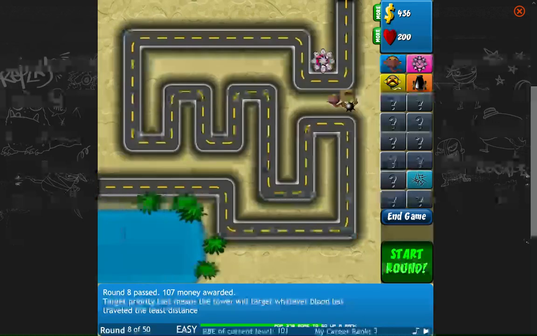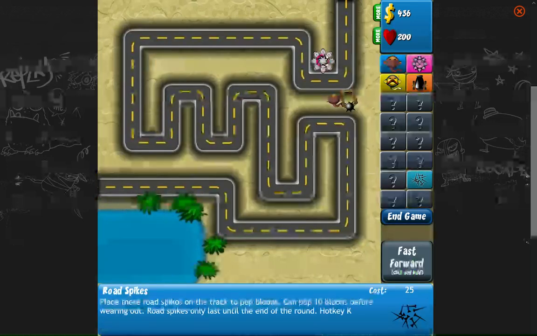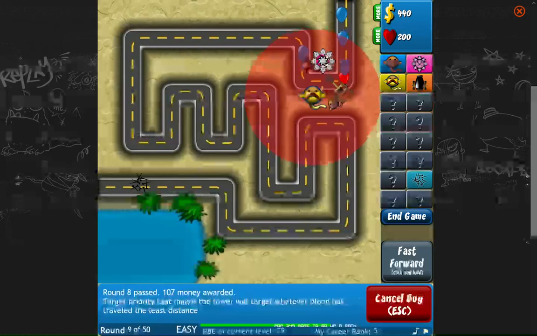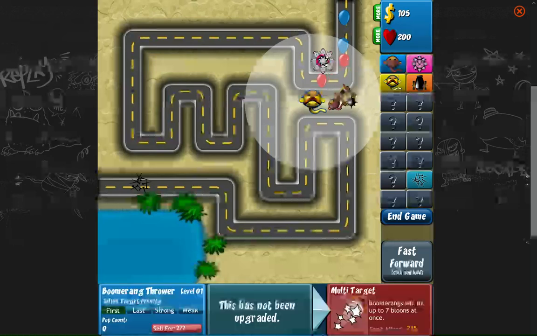Nice, road spikes are just useful if all the towers miss the balloons and a balloon is coming out through here, you can just plop some road spikes down and that will help protect it. Anyways, I'm gonna get the boomerang thrower because the shots will kind of curve in a way that hits a lot of balloons. Now, multi-target is going to be essential to having this work, because we need piercing.